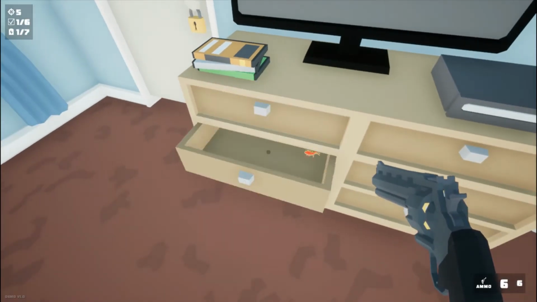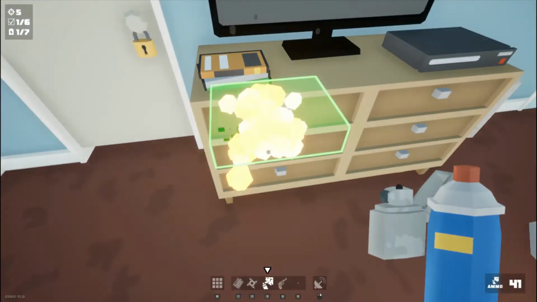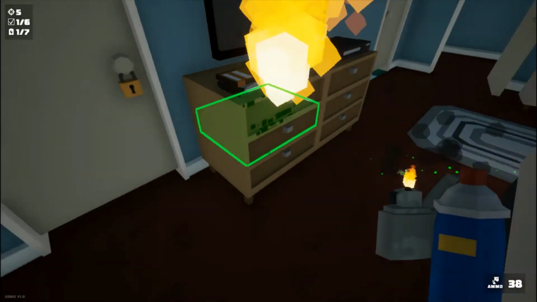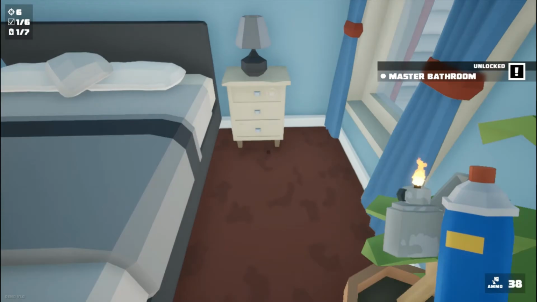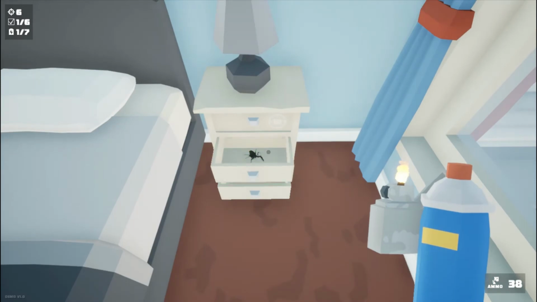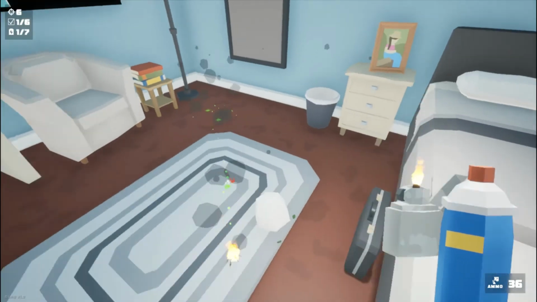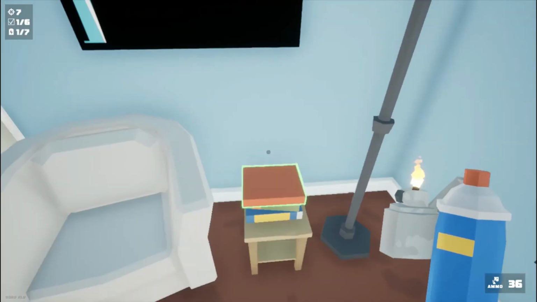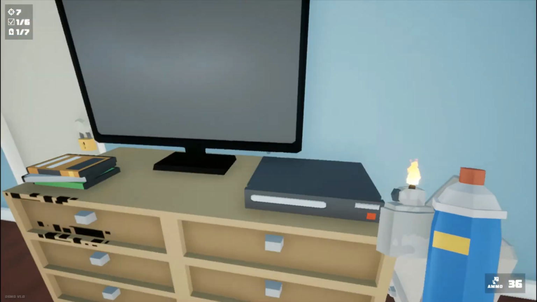Get in there. Shut! Get in there. Okay. Get down, boy. Master bathroom. That's a massive one. Please burn it, bro. Do you have anything in the dustbin? Nothing. Good. Great. Wait, that's the master bathroom? Oh, that needs a key.